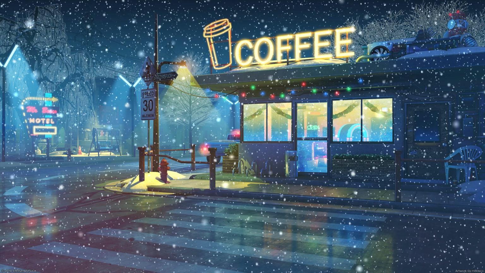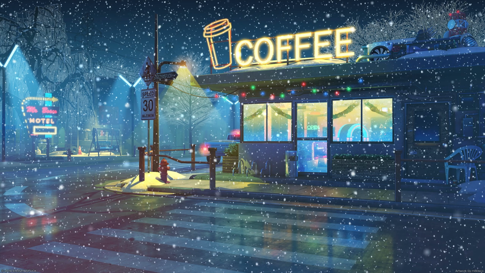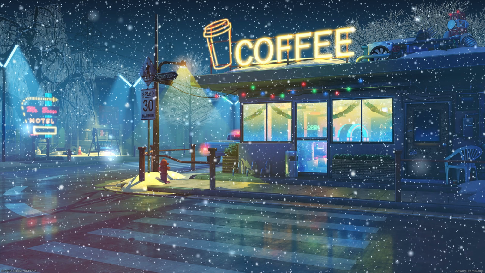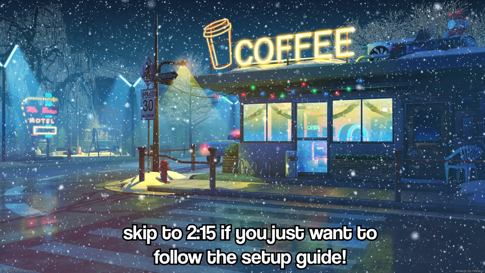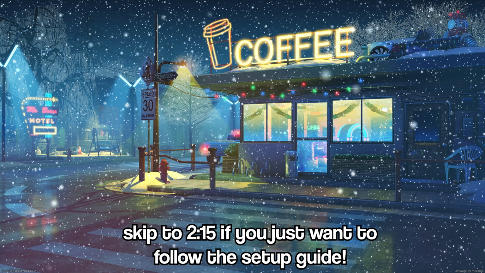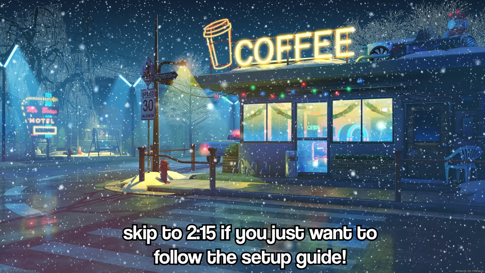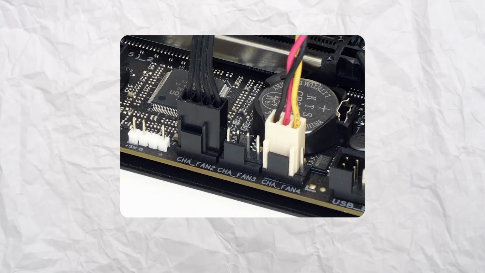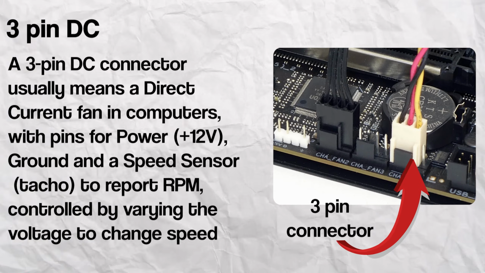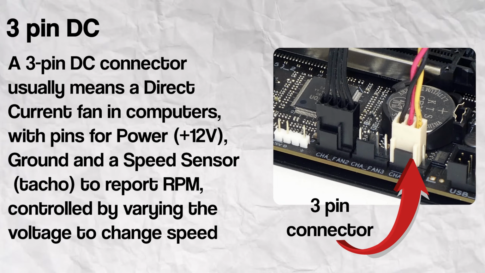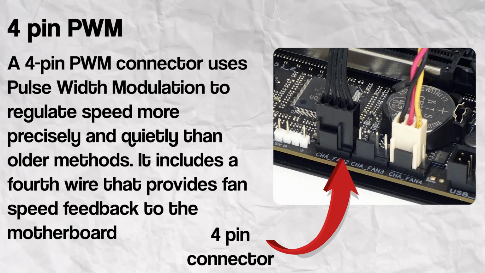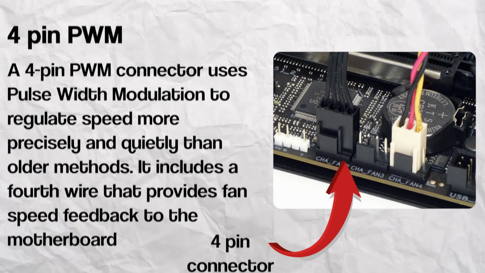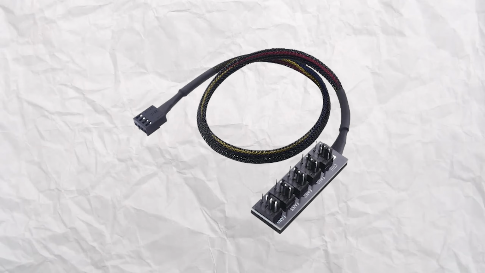Before we jump into FanControl, we need to quickly cover the different ways PC fans can be connected. This is important because depending on your case or motherboard, you might not actually see any normal fan headers to plug into, especially in cheaper pre-built systems. So option 1 is motherboard fan headers. These are the standard 3-pin or 4-pin connectors. If your fans are plugged into these, FanControl will be able to detect and control them with full PWM or DC support.